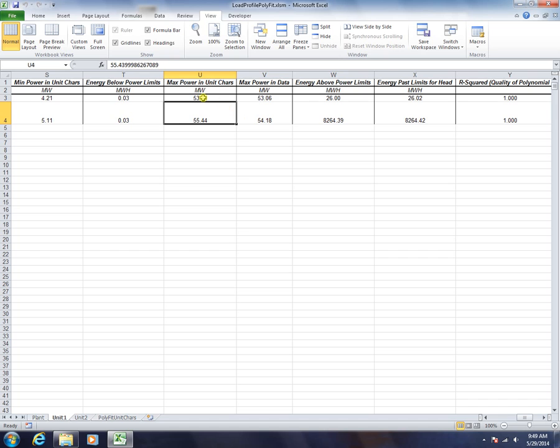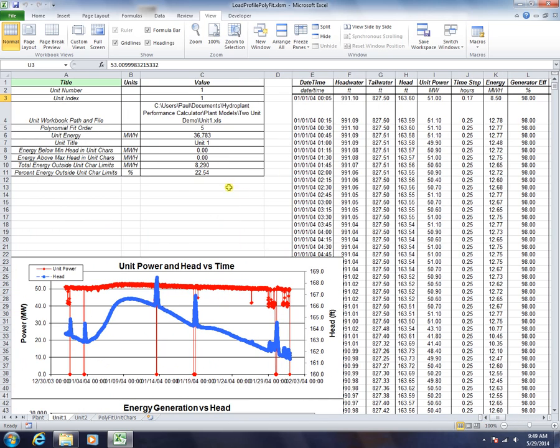And because this is less than this, the unit characteristics at 160 feet of head do not extend far enough. So those would need to be extended, either by some form of extrapolation of the existing data, or a better method would be to see if there's more data that exists to actually make sure that those are right, or more test data exists. So that's a key output of this. I'm not going to fix that at this point.